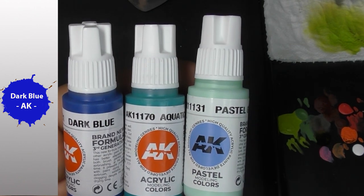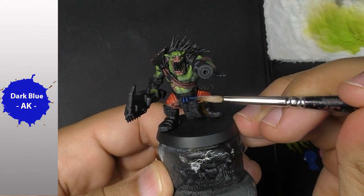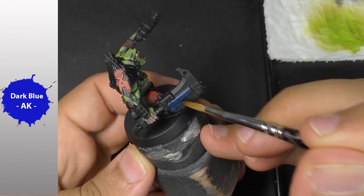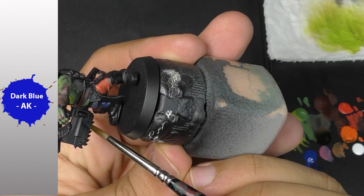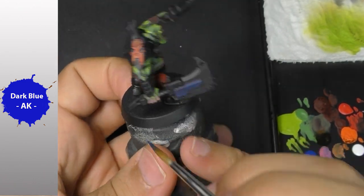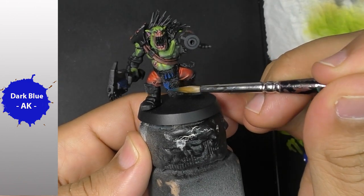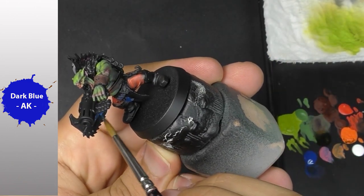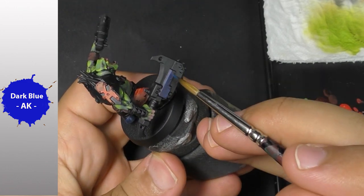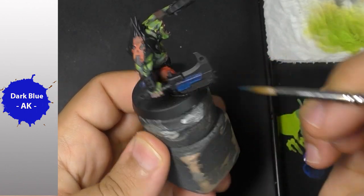Now I'm going to try some blue colors on a few small parts. Once again the color is pretty covering and easy to apply. I'll dilute it just a little bit to be sure I can push my color in the direction I want. The second layer is going to give me a more clear, stronger blue.